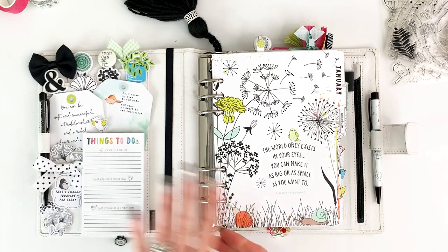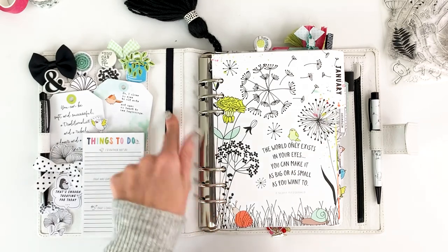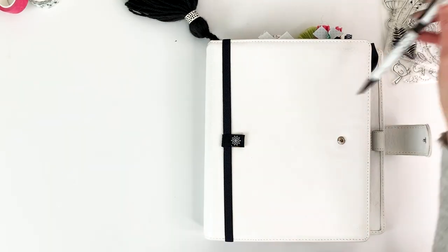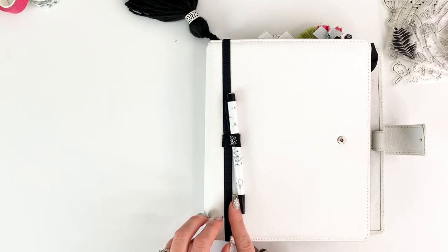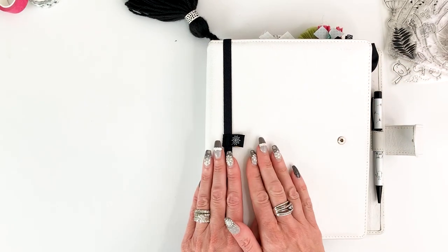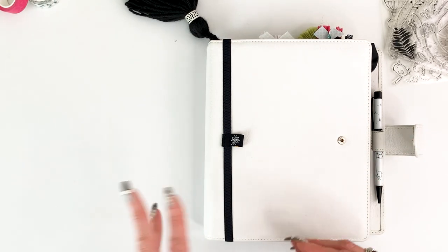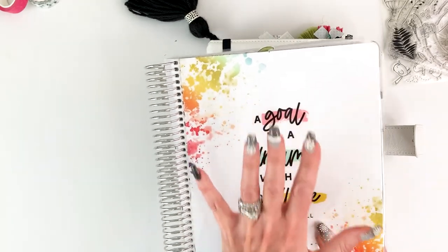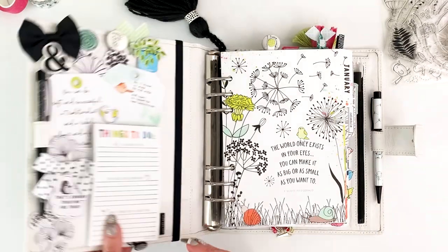as we go along. So the pen, the ampersand, and the bow, those are all from the Minimalist Collection. This pen holder, this elastic band that I have on here, is actually a pen holder, and this came in the January main planner kit. So you can tuck your pen in there, or if you have a highlighter, you can tuck it in there. That's what that elastic band is for that came in your main planner. Now, if you have a traveler's notebook, it will work on that as well. You can loop it around, you can put it on your booklet, it will fit on your Daisy planner, or if you have a Happy planner, it will wrap around that as well. So there's a lot of different uses for that band.